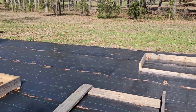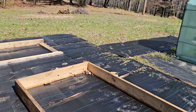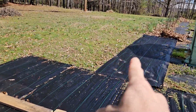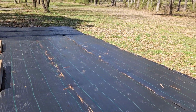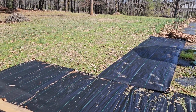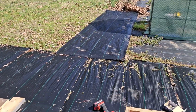I'm also going to be putting square gardens in here and filling this whole area up back here. I don't know where I'm going to be having my strawberry patch, but it'll be in this area or in one of these areas. If I need to extend the gardens, I'm going to put more tarp out there. I am waiting for more landscape pins to come in, so we've got a lot of work to do.